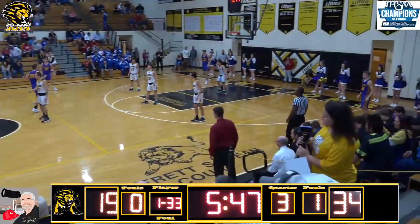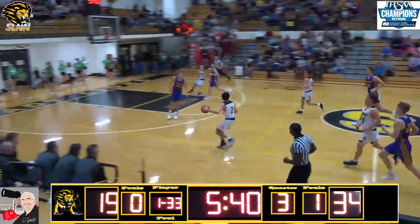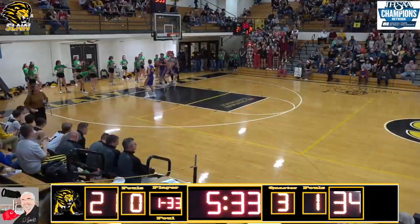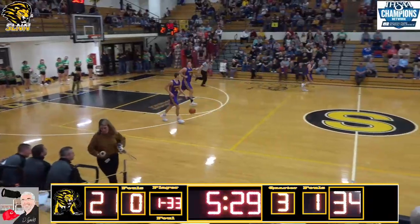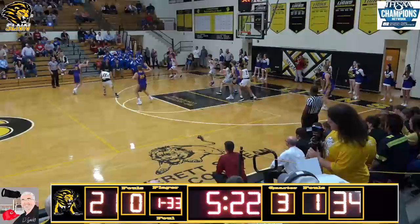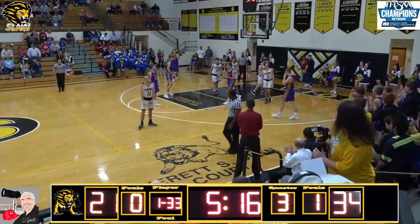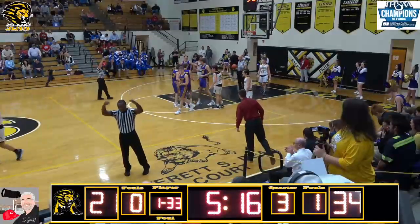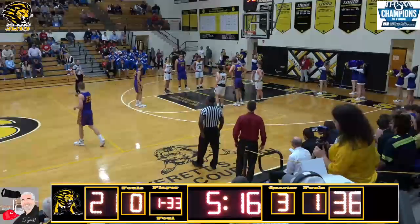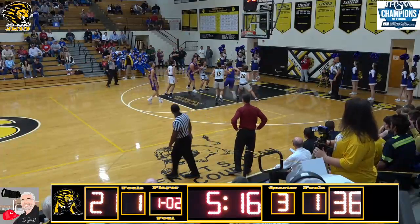25 is going to walk this one up the court. Pass to 33. 33 is going to pass it right into Justin's hands. It's going to be 2 points by Grant Mahiron. 25 coming up the court. Bet you he's not going to make that mistake again. He's going to pass it to the left wing. 54. Brings it back around to the middle. 25 is going to drive up and shoot it. It's a basket by Caden Temple. Foul on Justin Stevenson. That's his first, team second. His first, team second. And the first one's good.